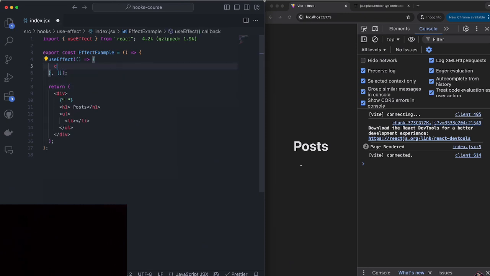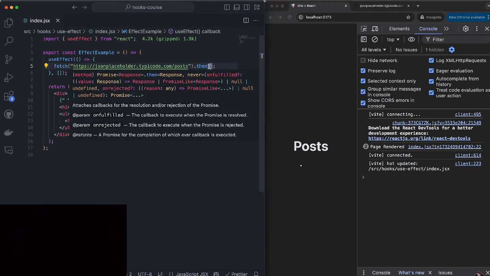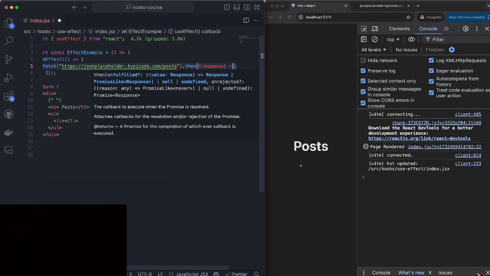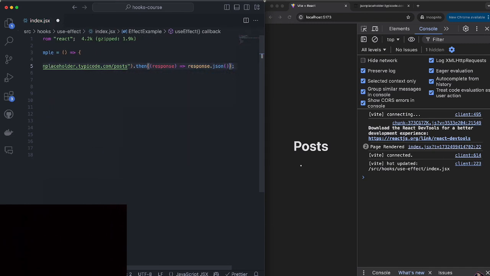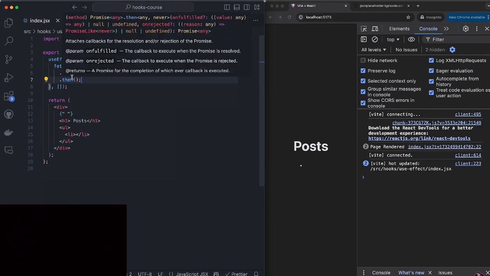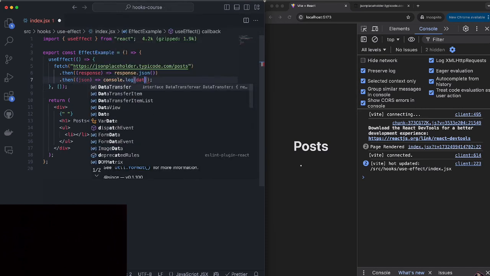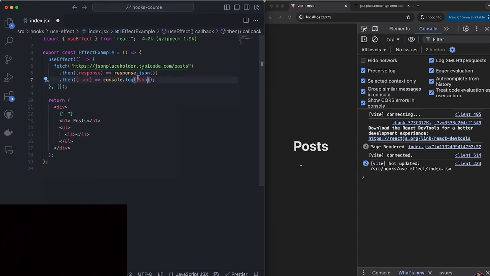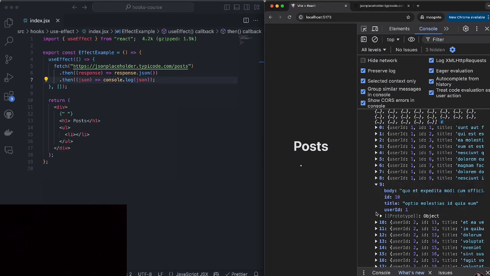So I'm going to come over here and I'm going to say fetch, and I'm going to put the JSON placeholder API link over here. And I'm going to actually use promises in this tutorial. So I'm going to say then, I'm going to grab the response from this then, and I want to turn that into its JSON format. And then I'm going to put another then that will convert this into actual data. So I'll grab the JSON and I want to do something with that data. Right now, let's just console log that data so you guys can see. Actually, I need to do json, and perfect. Now you should see that we get the console log over here with all of the data from the API.